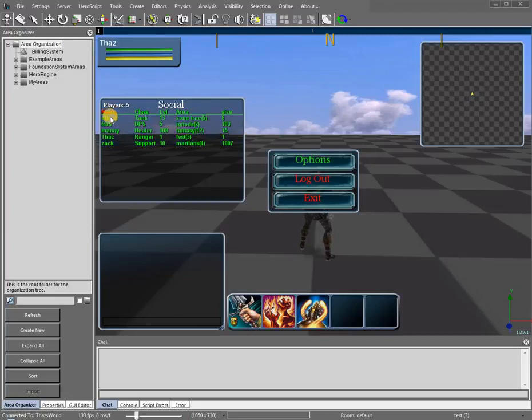So the name will sort the names A, F, M, T, and Z. We click it again, it will reverse it: Z, T, M, F, and A. The class, it will sort based on class and reverse sort. Now we still have our 15-second update, which will give us back our original list, and the player will be up top again. The level will work with our forward and reverse.